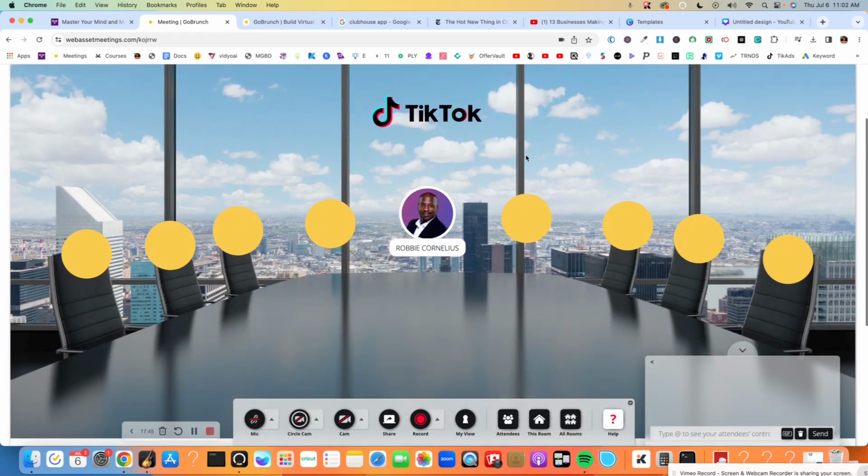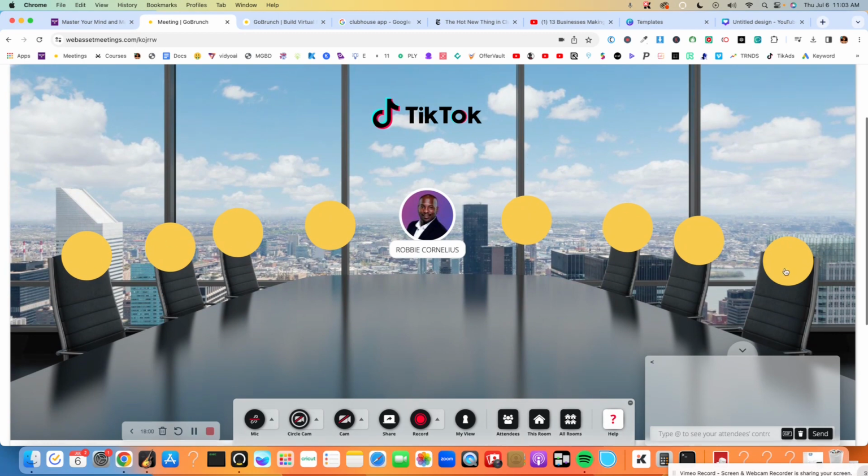Now, depending on the package you get, you can add as many spaces inside of your meetings as you absolutely want. But I like having limited spaces because, let's just say your room is filled up with people and one of these people leave, they won't be able to get back in if somebody comes in the room and takes their space. They just missed out on the meeting. That keeps your meetings more focused, in my opinion.